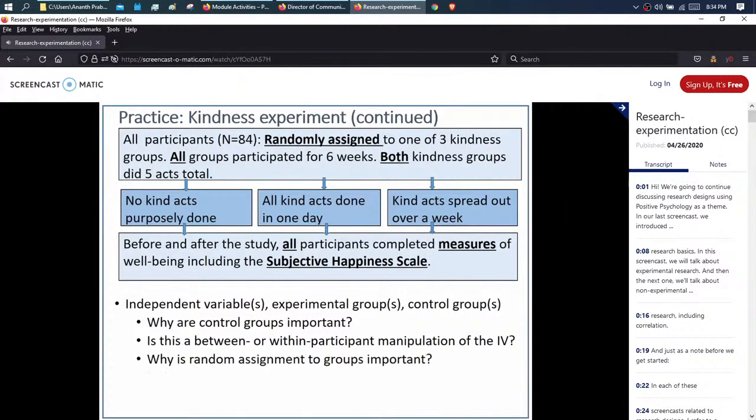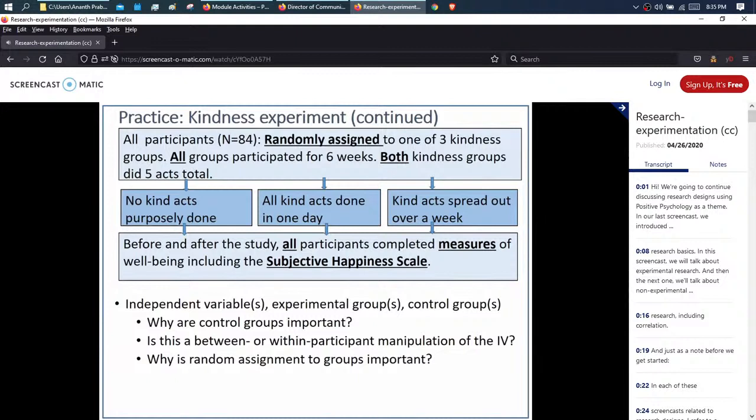You're comparing different groups. Random assignment to those groups is very important because if you let people choose their groups, there's going to be bias. Even if you let the researchers find a good fit, there's going to be bias. So in this example, suppose you brought in participants and you said, you have a choice. You can either be kind for the next 6 weeks, and there's 2 ways to do that, or just live your normal life. Well, the people who are going to choose the kindness groups are going to be pretty different, probably, in terms of personality compared to the people who are just like, this is stupid, I'm doing it for the course credit, just let me be in the control group, right? The results would be meaningless.